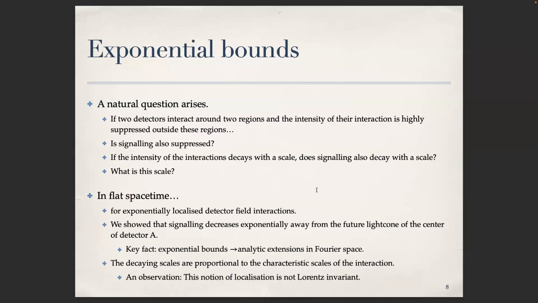The case of curved spacetime was a little bit complicated to handle in general, so as a proof of principle we studied the signaling estimator for the case of flat spacetime, because there are strong results that one can derive in that case. What we showed basically is that if you have detectors whose spacetime smearings are exponentially localized and whose centers are separated by some spacetime distance with some scales, then signaling follows these scales. Basically, you get some sort of effective lightcone. Two detectors that are space-like separated, with their centers at a distance much larger than the typical size of each of the interactions, actually cannot signal to each other, and the decay is exponential.